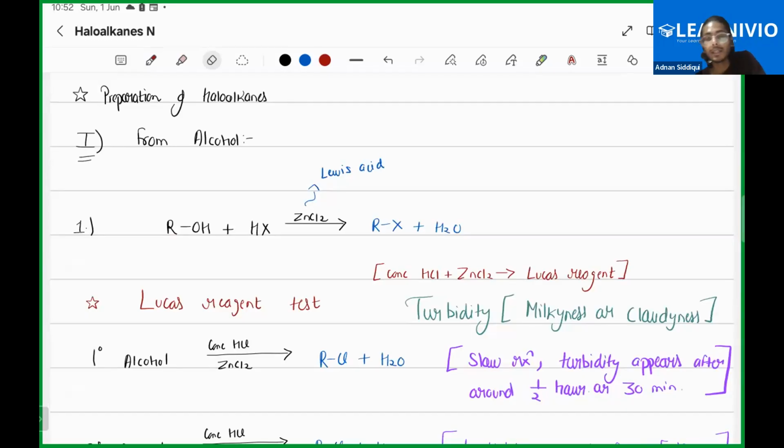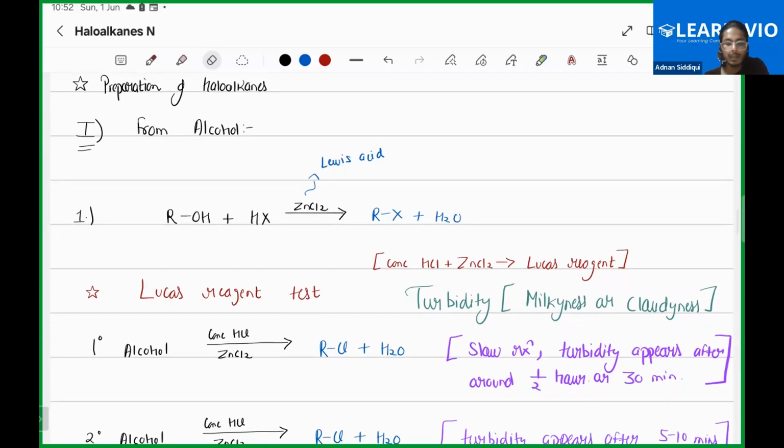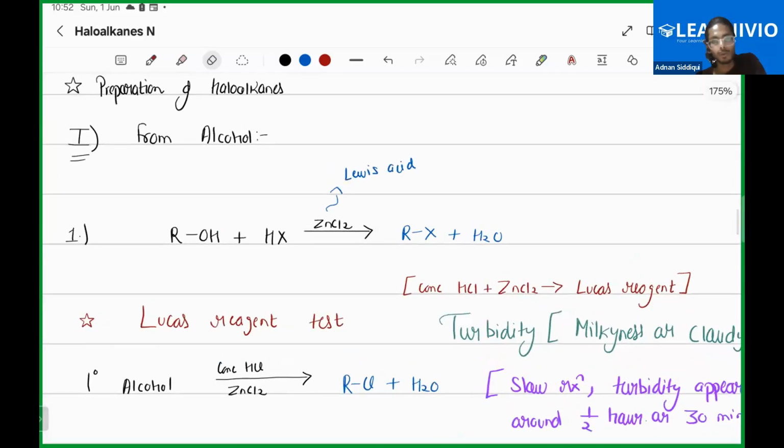We will see different initial substances, like we can create haloalkane from alcohols. We can create haloalkane from alkanes. We can create haloalkane from allylic halogenation, from alkenes, alkynes, right? From different starting reagents, we can create haloalkane. So the first part we are going to deal with is how to prepare haloalkanes, right? For this, the first case is from alcohols. We can produce haloalkanes with the help of alcohols, right?